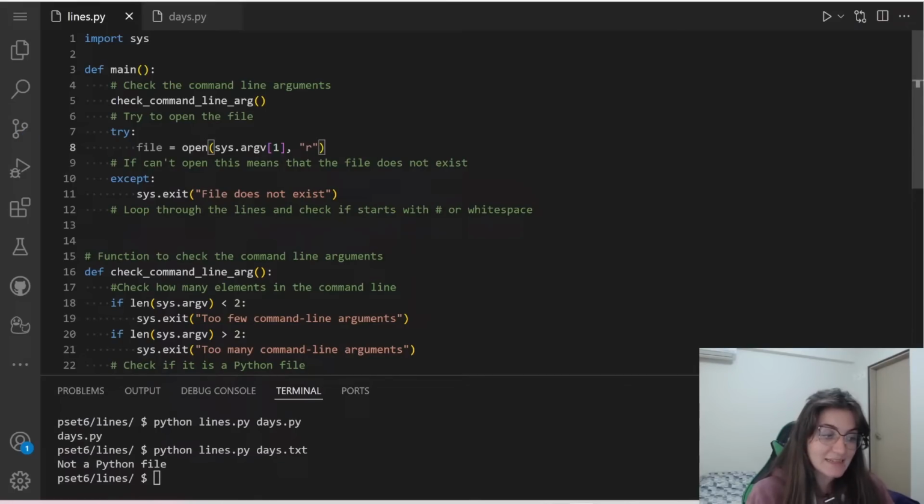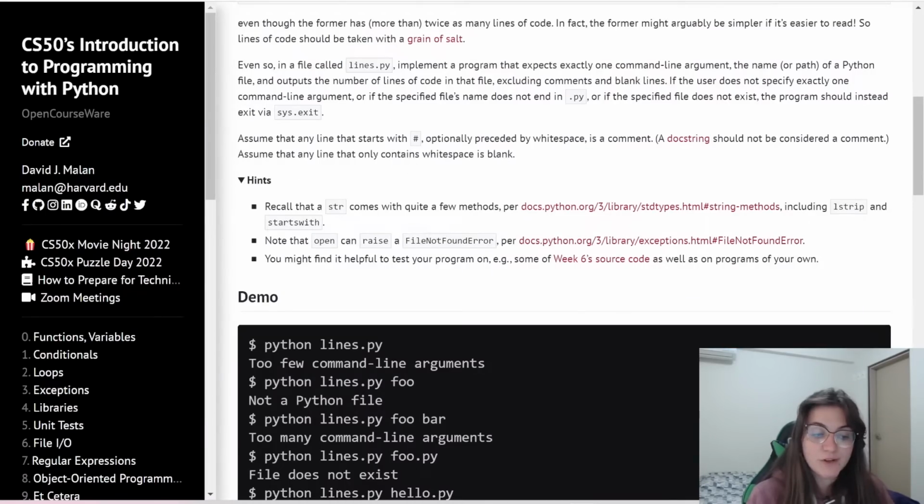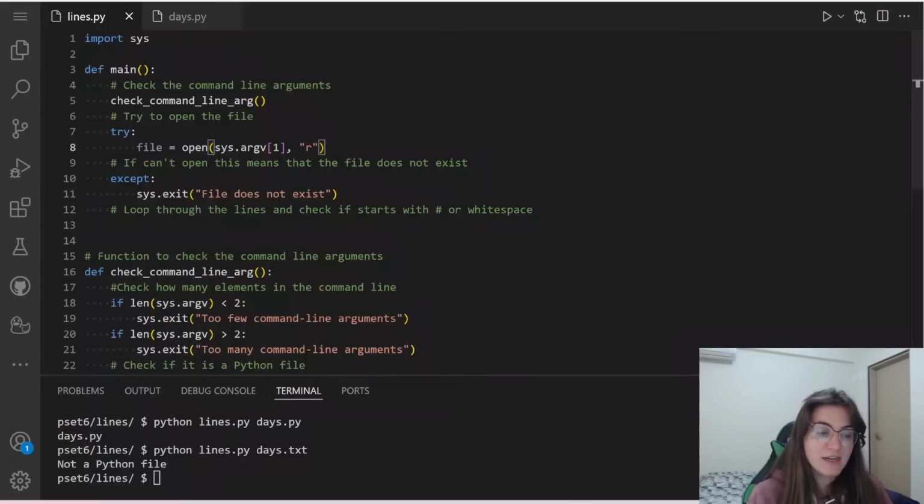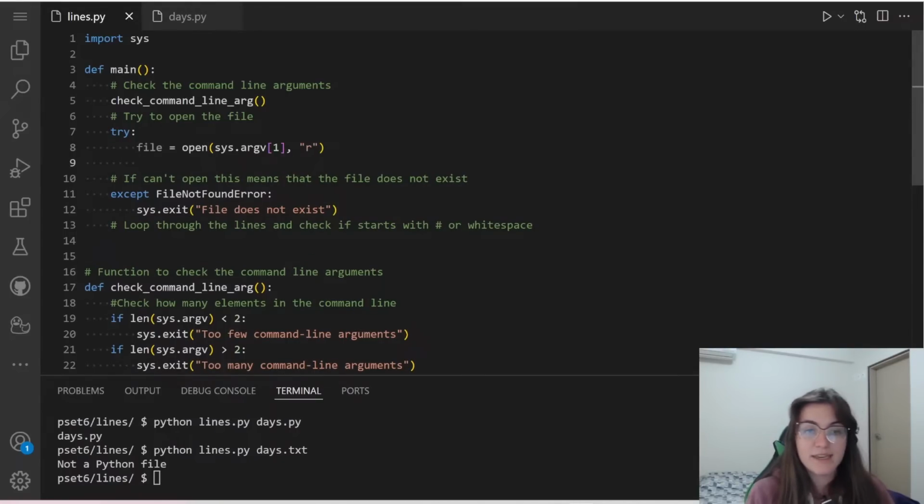Then this can work, or otherwise it's going to raise a FileNotFoundError. So let's use this in our except to be very explicit about which exception we want to display this message for, okay?